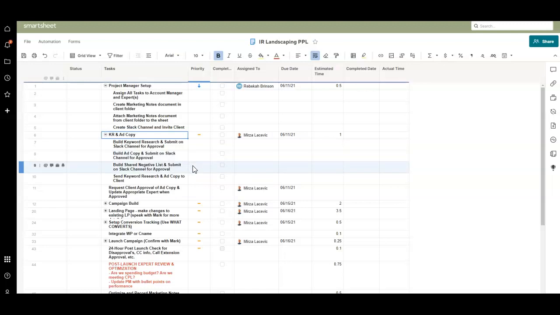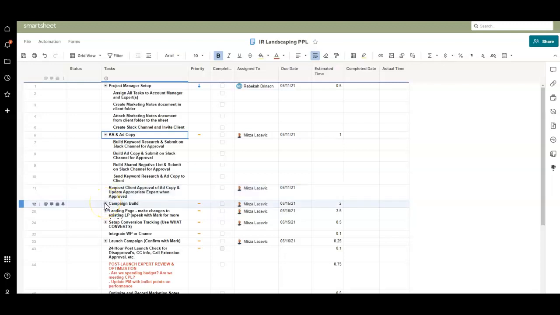Then we build out the shared negative keyword list, and oftentimes have the client review this, but we'll always attach a basic shared negative keyword list or apply that to the campaigns, so we're eliminating all the frees and cheaps and jobs and employment and stuff like that. Then we'll customize it to the individual client based on the keyword research that we do. We'll catch some additional negatives there. And that's, of course, something that gets built out over time as well. And then we send all that to the client. We'll request client approval, as I noted. Once all that happens, and that's a combination of an expert and an account manager working on this.